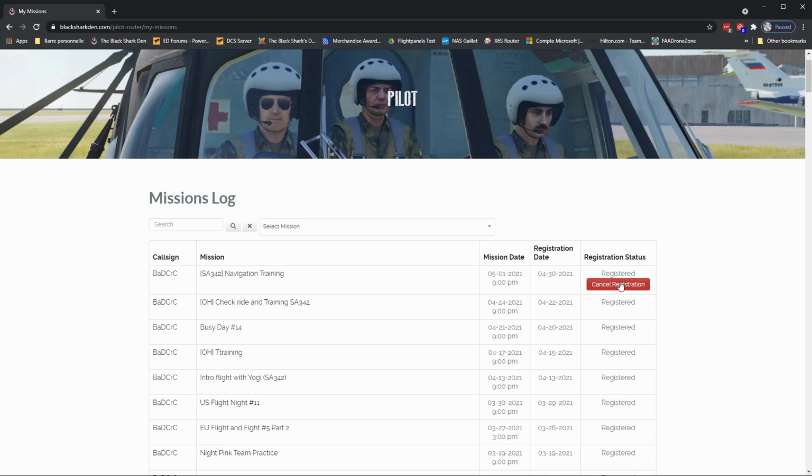It's super important. But anytime you think you're not going to make it for a mission you just registered, please cancel your registration. Don't just let it go. It's super annoying for a mission designer or an AMC to prepare a flight or to design a mission, and then at the last minute or even during the briefing realize that some pilots are missing and he's not been made aware of that. So cancel your registration.